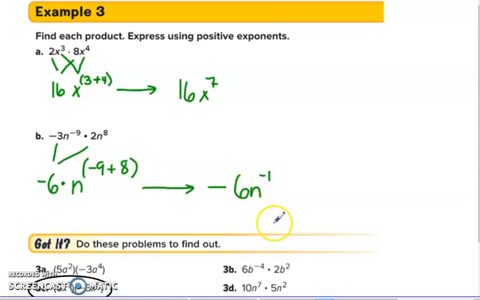Okay, we're not done yet because, again, it wants a positive exponent. Now, this one could be a little bit troublesome to see. Do you recognize that this -1 goes to that n? Well, it doesn't go to that 6. That 6 has got a 1 understood right there. So we'll go ahead and put this baby below. So it's still got -6 over n to the first power, and we don't write that. So how would you have been on that one? Would you recognize that -1, of course, goes down below with that same exponent? It's just now it's positive. Okay, so let's go ahead and you try it here.